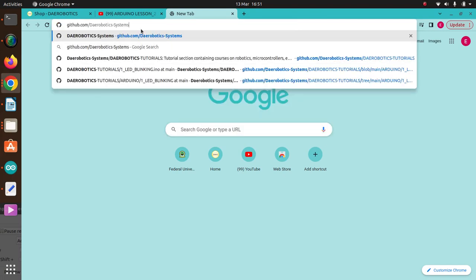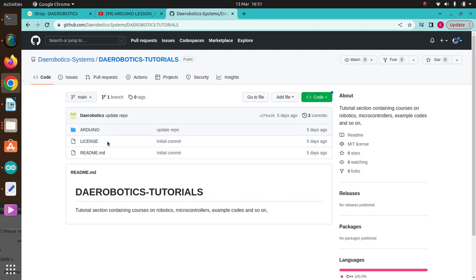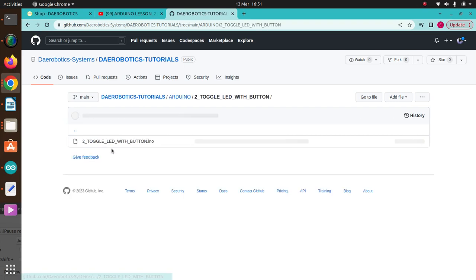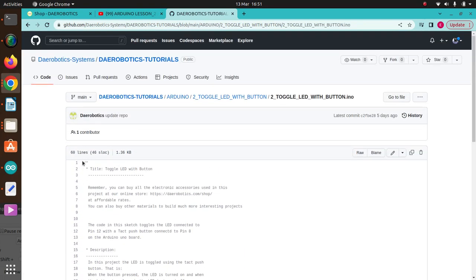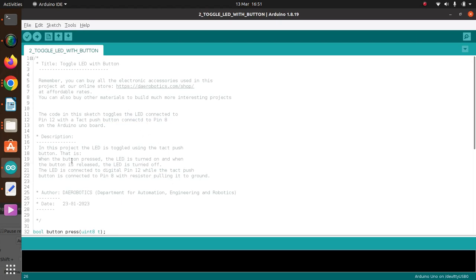You would be led to the robotics tutorials, and you see the Arduino folder. We have the LED blinking, which we've done, so this is where we are: Toggle LED with the button. You click on it, and you'll see the code right here. You can copy everything here and paste it onto your editor, exactly like this.